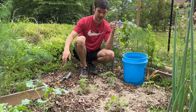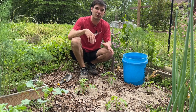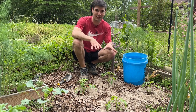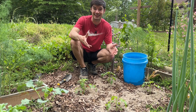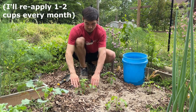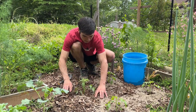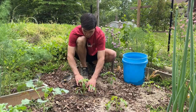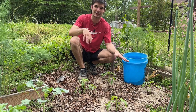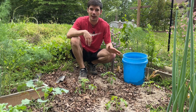One thought I just had: I'm actually going to scrape back some of this wood ash and leave one plant uncovered as a control. After two or three months, we're going to look at these tomato plants and see which ones did the best — my guess will be the three with the wood ash and not the one I scraped it away from. So we've got an actual science experiment: three tomatoes with wood ash applied, one without. In two months, we're going to see how they do.